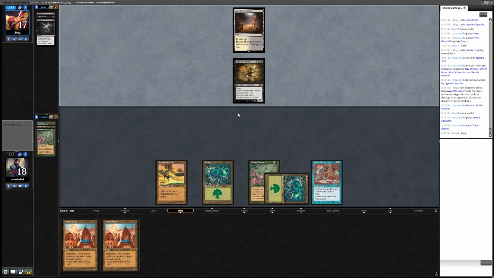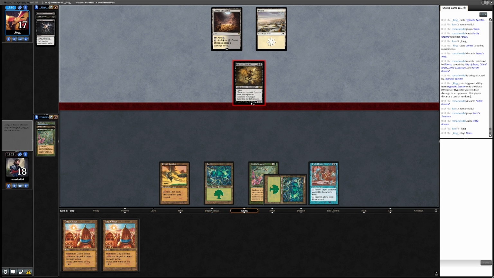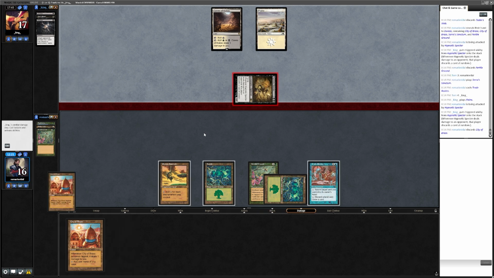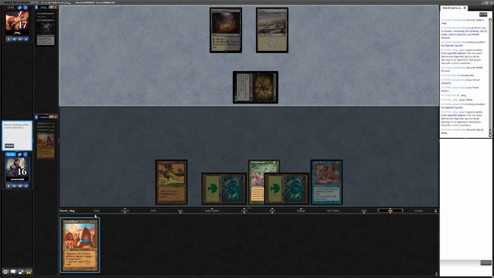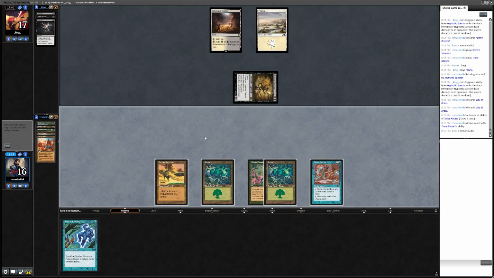This makes the Vindicate on Serra Sanctum not as good. I get a City of Brass, and I'm pretty sure I'm just gonna discard the City of Brass and draw a card. At this point, I need to draw an Enchantress effect. Seal of Cleansing.